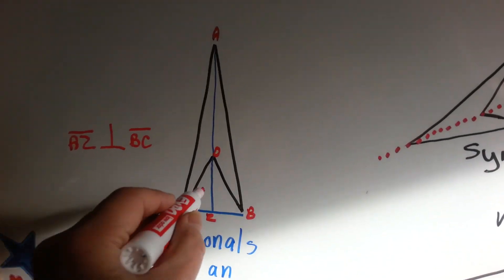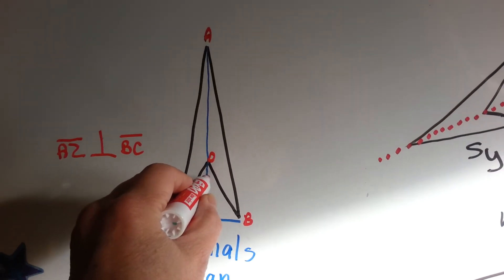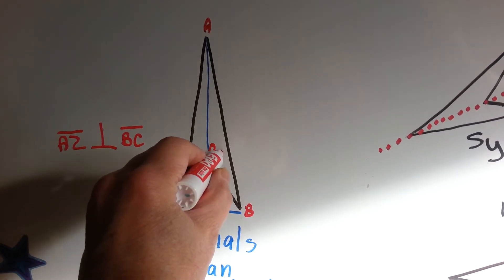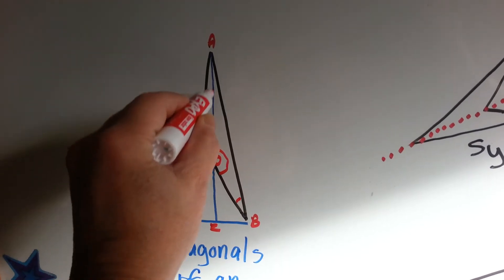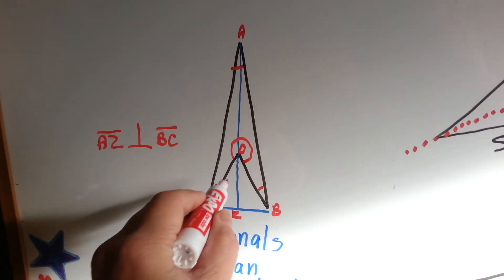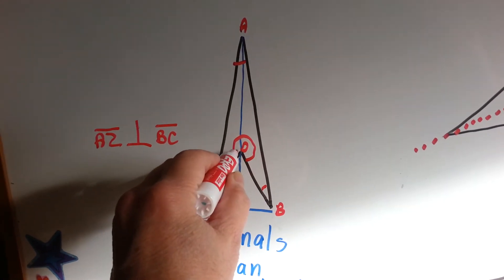So you're not measuring this closed part here. You're measuring this part. That's the angle. See? Here's an angle. Here's an angle. Here's an angle. And this is the angle.